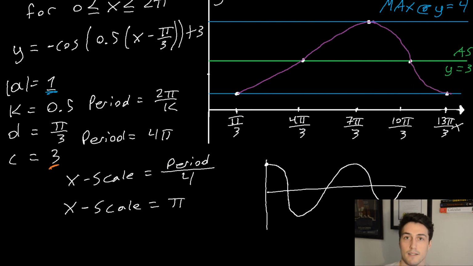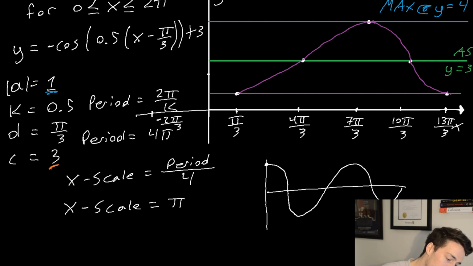If we want to go back one phase or one x scale, well, we went up by pi, so we're going to go down by pi in this direction. So it's going to be somewhere over here, let's call it -2 pi over 3. And that's going to be a point probably around there, because this is obviously getting a little messy, but we basically have the x-axis going along that way. I'll make that a straight line. And we're going to start here at -2 pi over 3. And this green line obviously continues as well. So we're going to go through this point here and connect this purple line.